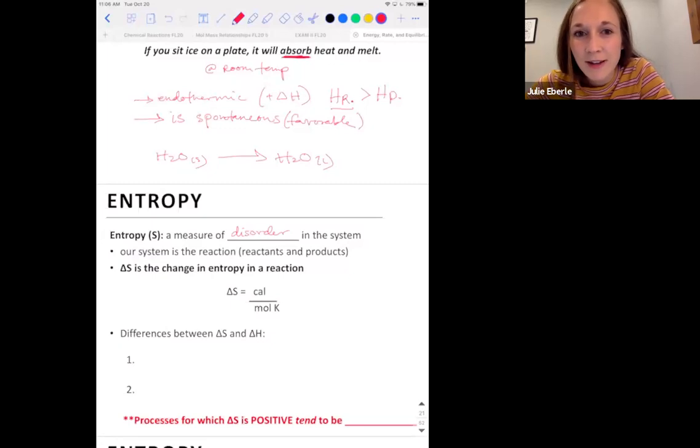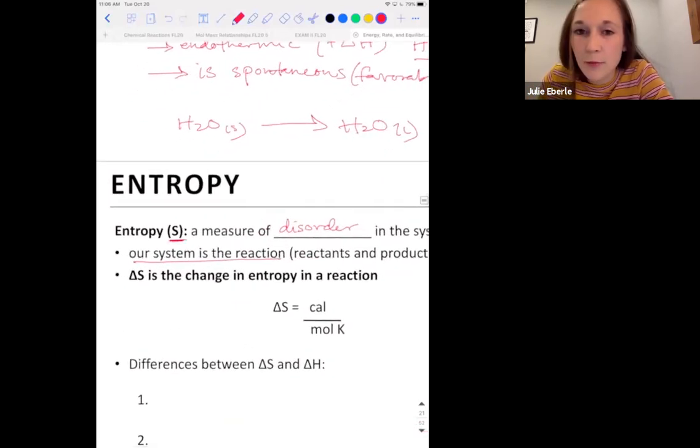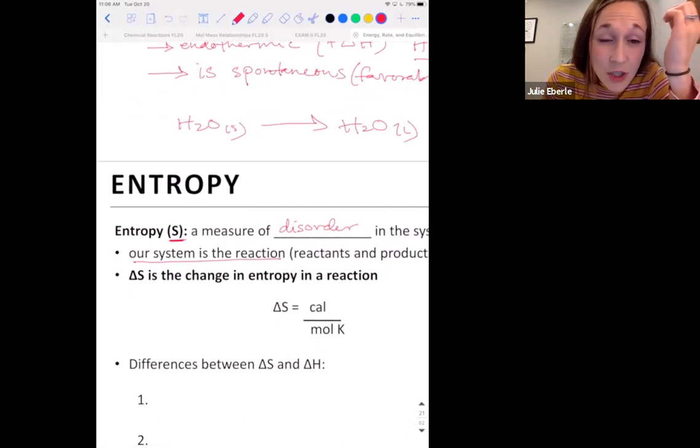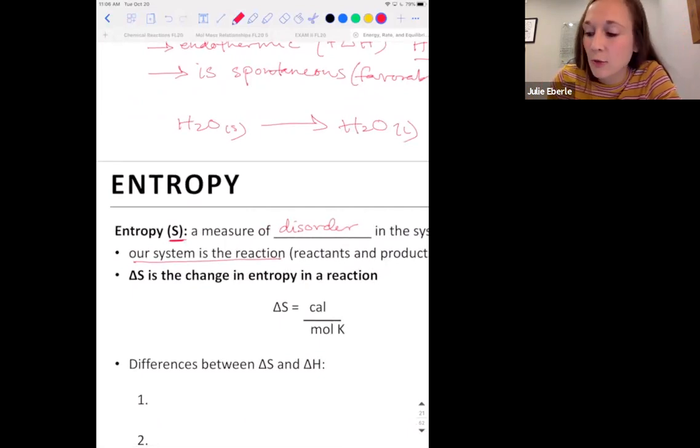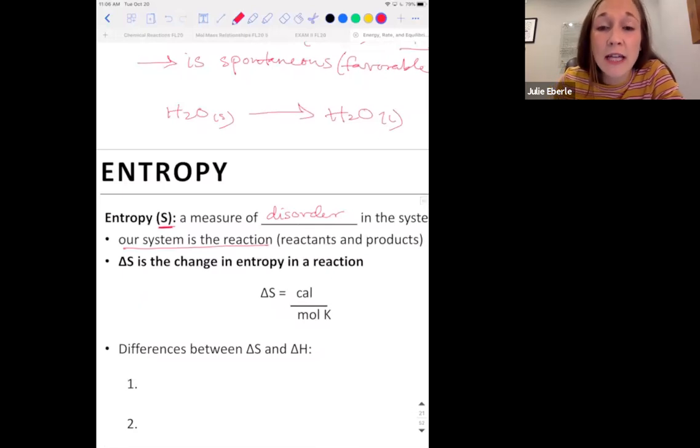Any parents out there? So our system is the reaction. I want you guys to remember that. Your system is the reaction, and this is what contains our reactants and products. And we're going to talk about delta H or delta S. By the way, how convenient, these random letters, but entropy we abbreviate with an S. Enthalpy we abbreviate with an H. Don't mix these up. They're spelled similarly and they sound similar, but entropy is abbreviated with an S. Enthalpy H, entropy S. So delta S, as a reaction goes, the change in disorder, is the change in entropy.